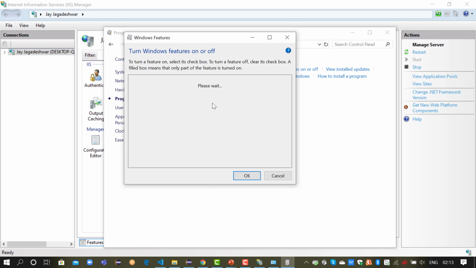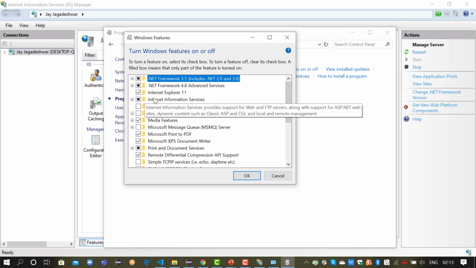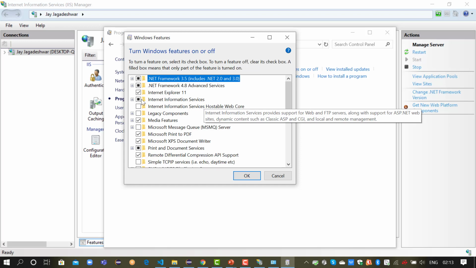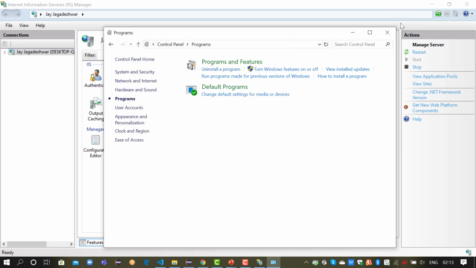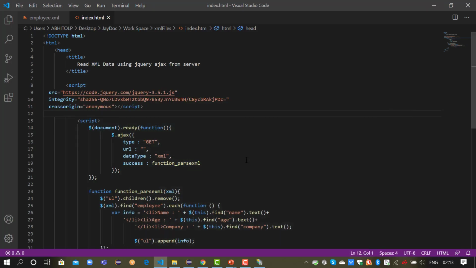You can enable or disable from here. So yeah, I have enabled Internet Information Services, right? If in your case it is unchecked, check this and click on OK. This will enable IIS in your computer.